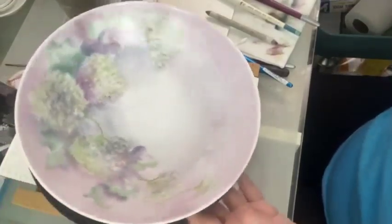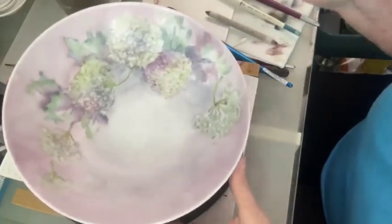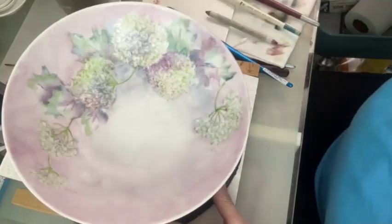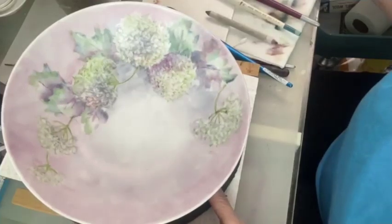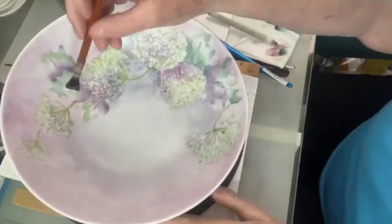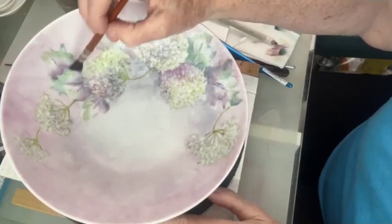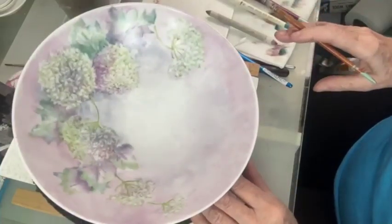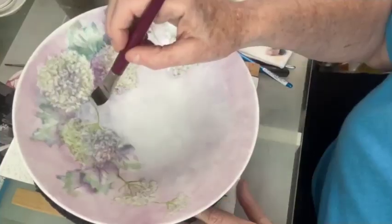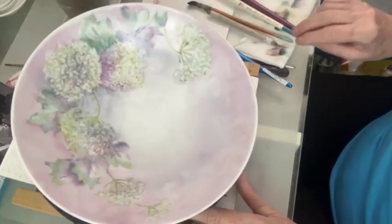Oh, I've got to finish this guy. Hang on just a second. Put a little blue on it. It's basically the same as doing a regular leaf. You just don't do all of it. Everything is basically the same value right now. So the next time, we're going to change the value on these. So don't get too worried if it's not turning out exactly the way you want it. You still have some time.